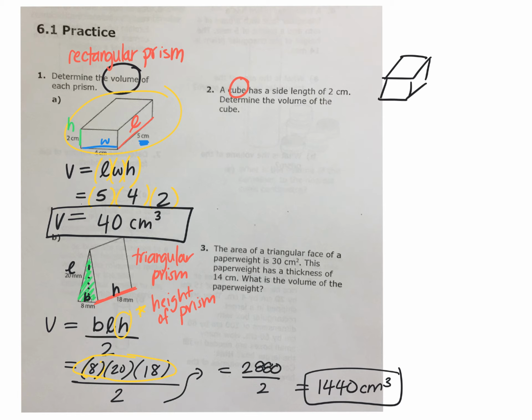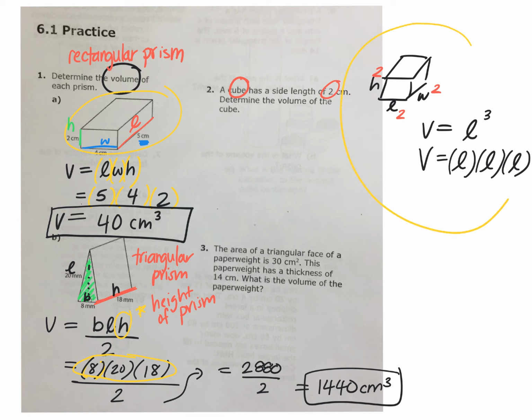well, you're taking the length times the width times the height, but in this case, it's a cube, so all sides of the cube are the same. So the volume of a cube is actually equal to whatever the length is to the power of 3. You're multiplying it by itself 3 times, right? It's volume equals length times length times length. Whatever the length is, that's the width and that's the height because it's a cube. So if you would like to include this on your formula sheet, volume of a cube, I'll give you a minute to copy that.